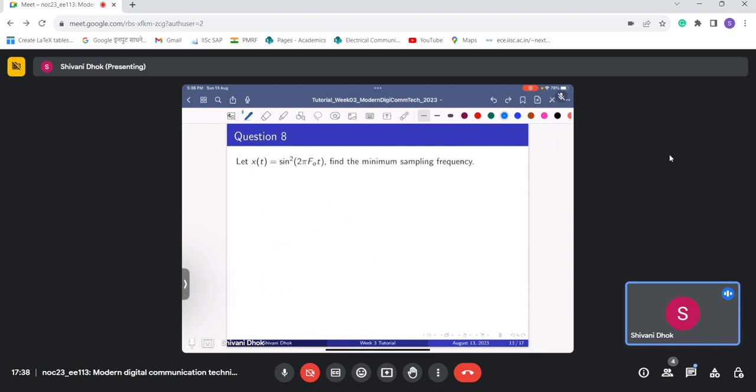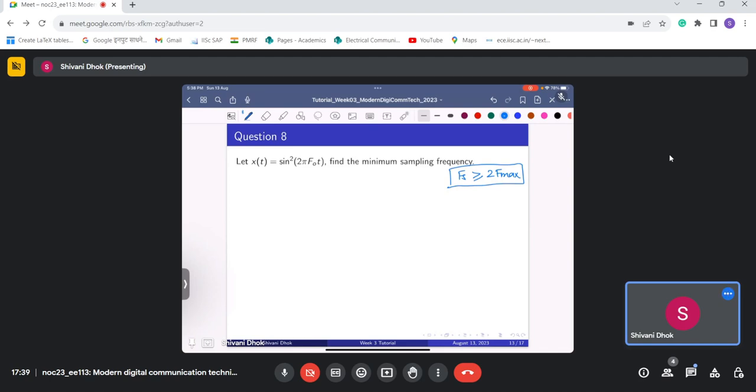The sampling theorem, Nyquist sampling theorem, said that in order to perfectly reconstruct my original analog signal, the sampling frequency fs should be at least equal to twice the maximum frequency present in my signal. So this was the sampling theorem. This is the relation between the sampling frequency and the maximum frequency present in the signal. We'll make use of this relation and find the sampling frequency for some common signals and look at some interesting things that happen if we have a combination of two signals.